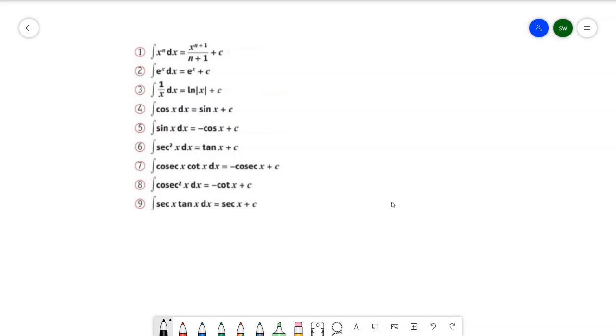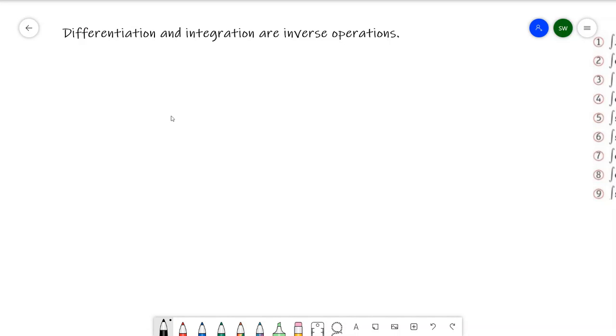But the point of this video is that it's going to help you if you forget one of these integrals, either how you can derive it or where you can find it in the formula book. Because unfortunately you don't get given something as nice and as easy to use as this in your formula book. So we're going to derive some of these integrals using the fact that differentiation and integration are inverse operations.